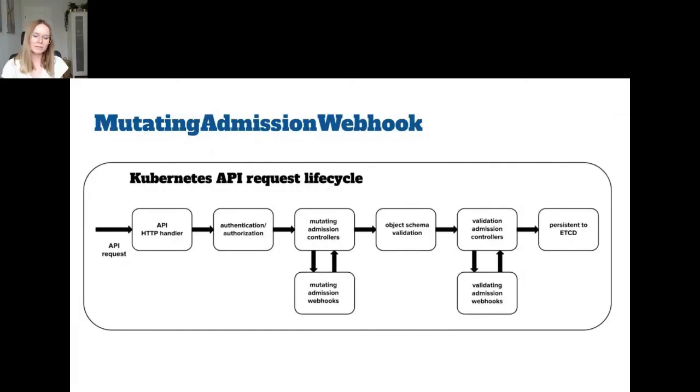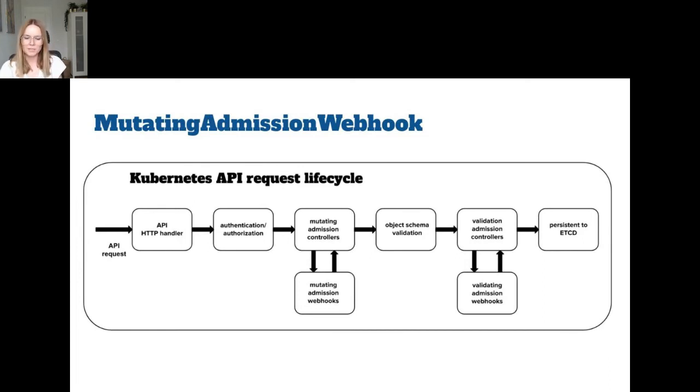We can do it smarter, and it can be done by leveraging advantages of special admission controller, which is mutating admission webhook. Generally, admission controller is a piece of code that intercepts requests to the Kubernetes API server prior to persistence of the object, but after the object is authenticated and authorized. Usually, most of the controllers are compiled into kube API binary and may be configured only by cluster administrator.